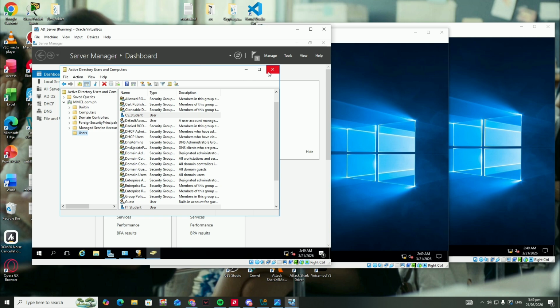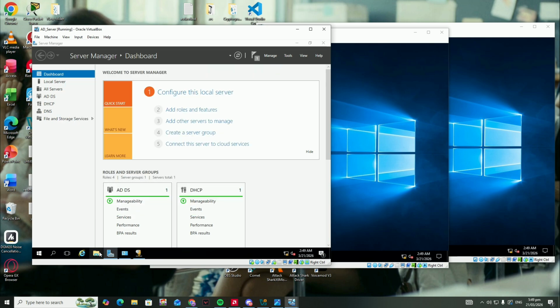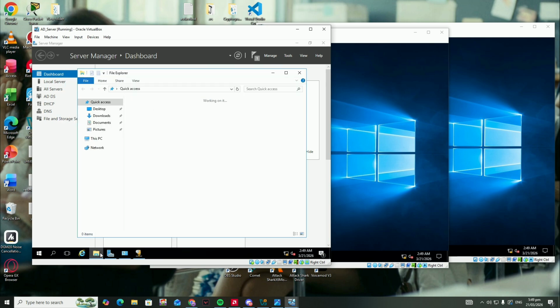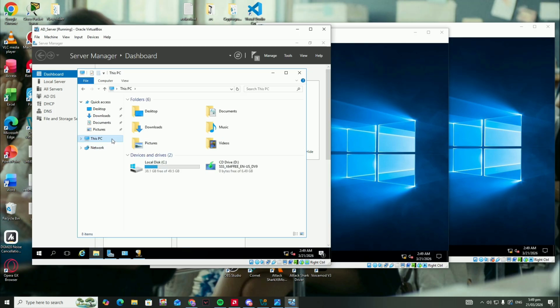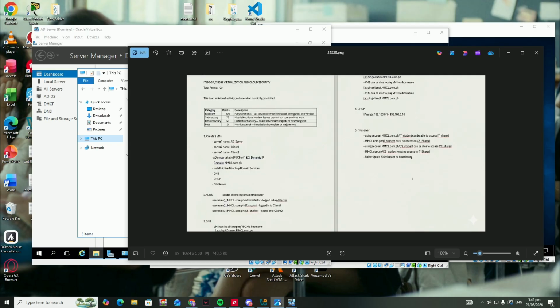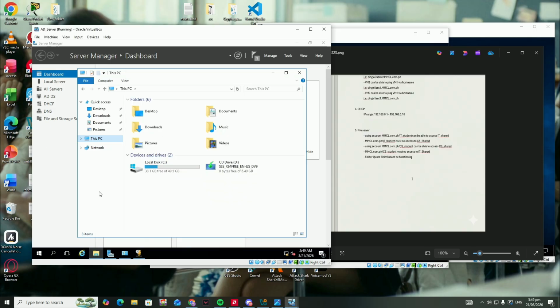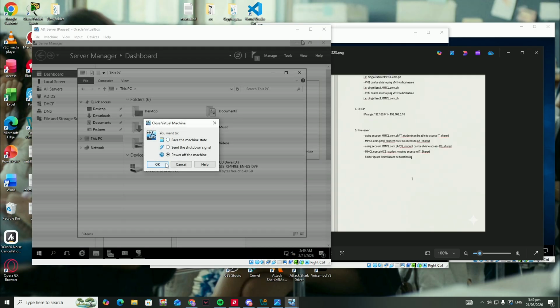After making those users, let's go to the file explorer, this PC, and now we need to make a disk. So firstly, let's shut down this first.